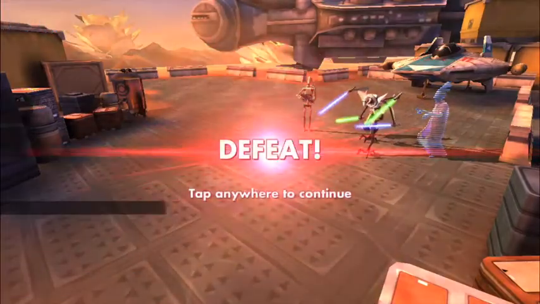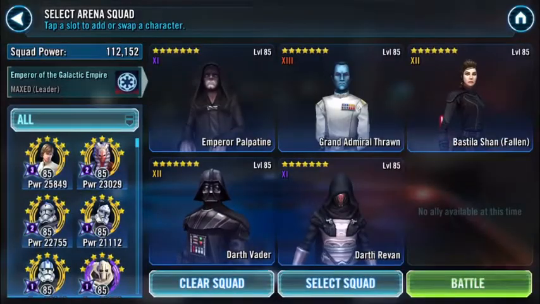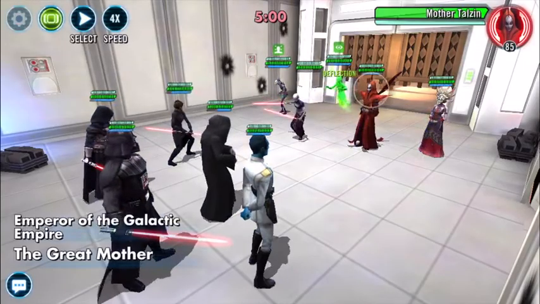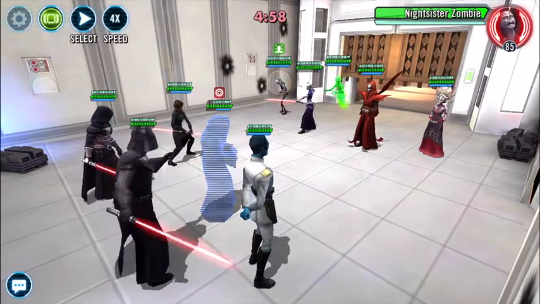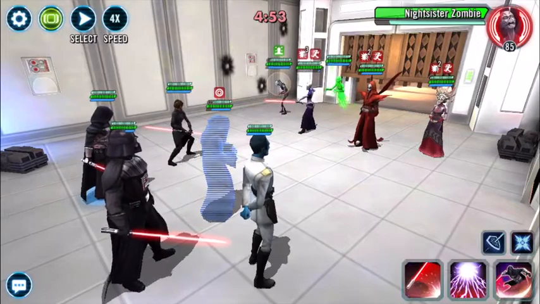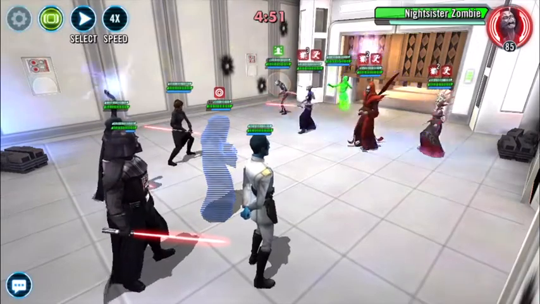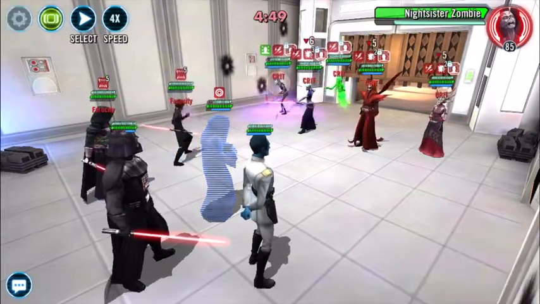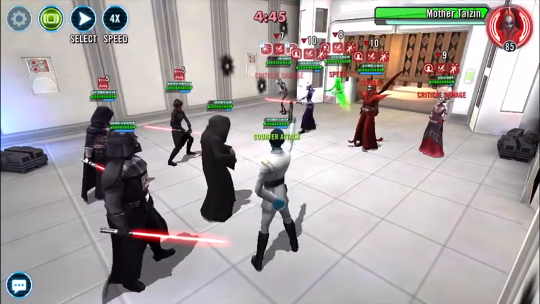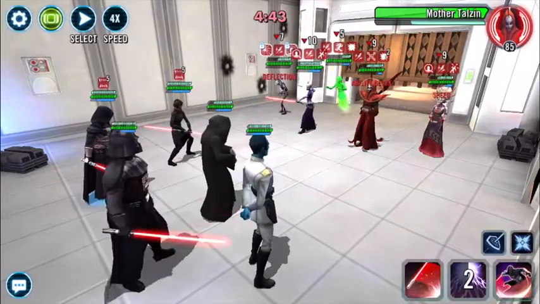What? Wait a minute. There is a benefit from Bastila Shan's unique, where she will give the leader 5% offense stacking to 100% for every fear, shock mark, or death mark that is applied. Palpatine and Darth Revan put a lot of fear out on the board, and then Darth Revan and Bastila apply a lot of fear, which makes it so Palpatine, by the end of the battle, often has 100% extra offense.